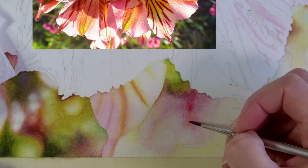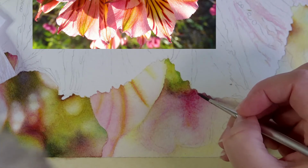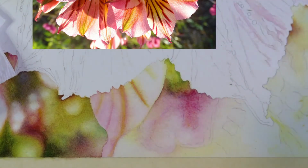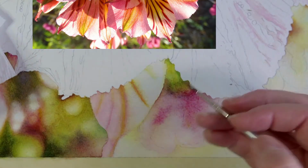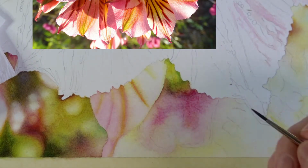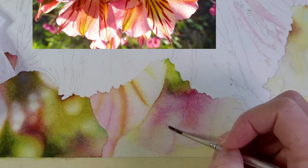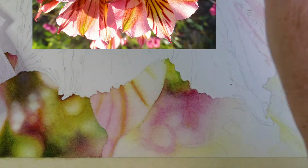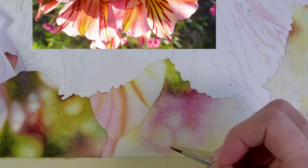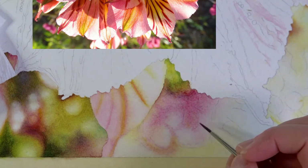Concentrate on value. Concentrate on building color, because you'll know when a painting is wrong because it won't have enough value. You can mess the color up and have a beautiful value structure, and that painting is still going to look good. But it's not going to happen the other direction. And that's when you usually want to give up. You're just not sure what's wrong. So you just think, this painting is boring, it looks terrible.